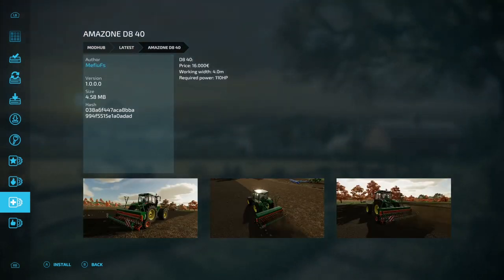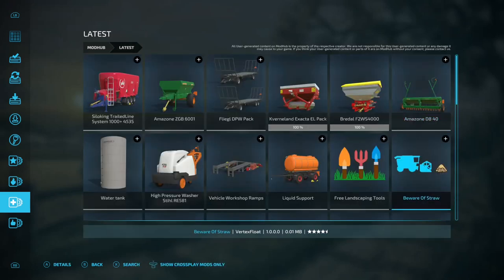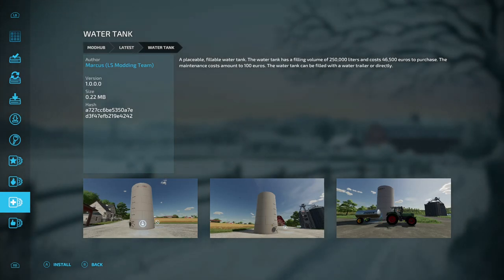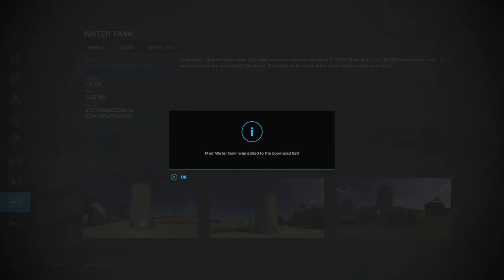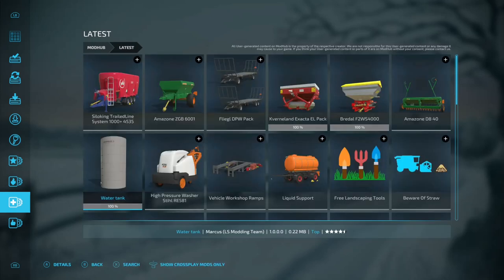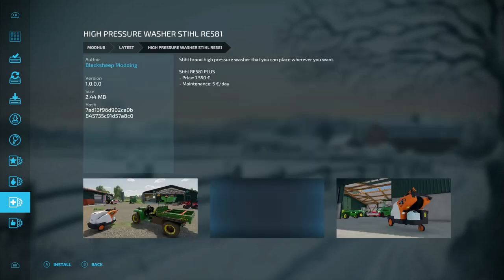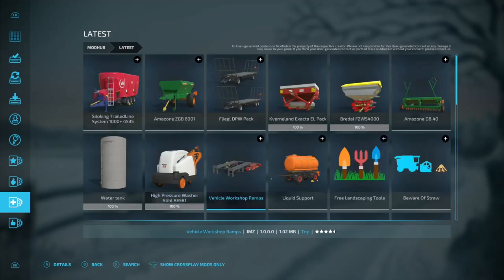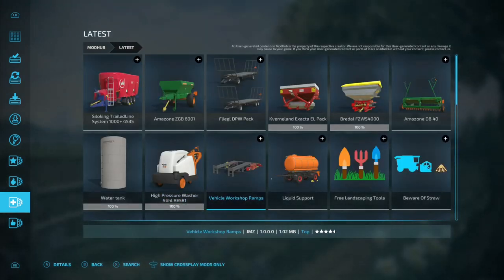Amazon 4 meter cedar. I don't have a lot of details here. I'm not so much interested in the... Okay, water tank. So this is interesting. I think I'm going to install this one. High pressure washer. I do want to install this one. Vehicle workshop ramps. So I've got another setup for my workshop right now. I think I'm going to keep it.